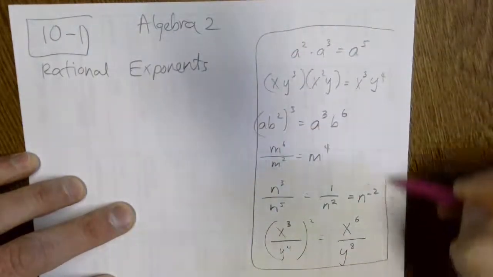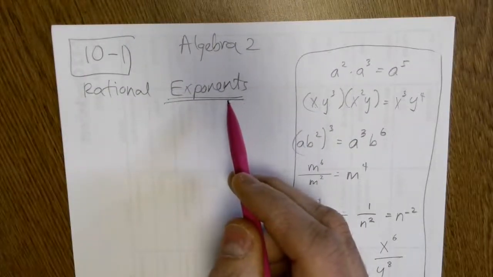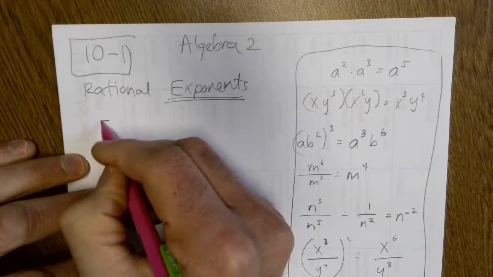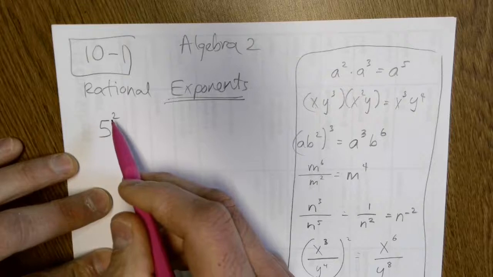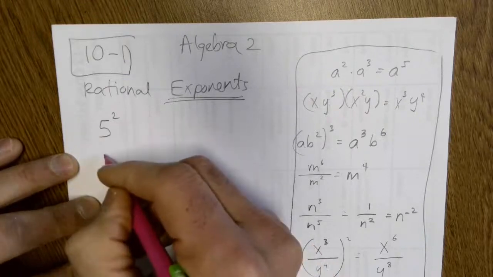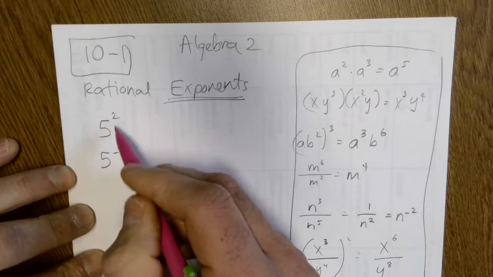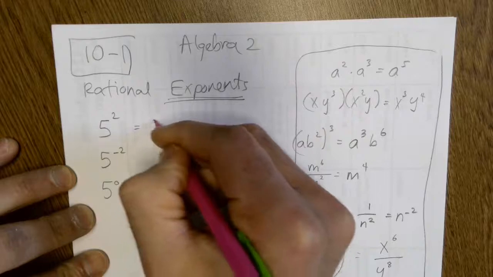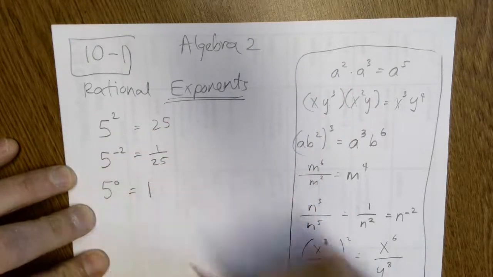We're going to be building on this because we're going to be dealing with exponents. And you know that we have done exponents like this. We've done regular numbers. We'll call them whole numbers. We've done negative numbers. So we can do an exponent as an integer, including a 0. That's 25. That's 1 over 25, and that's 1.